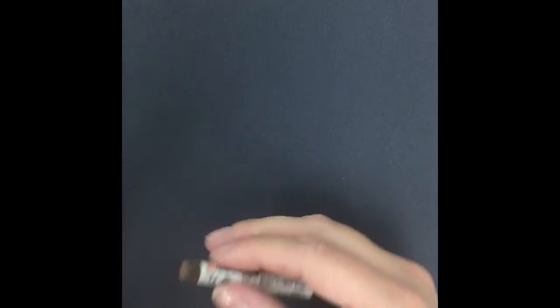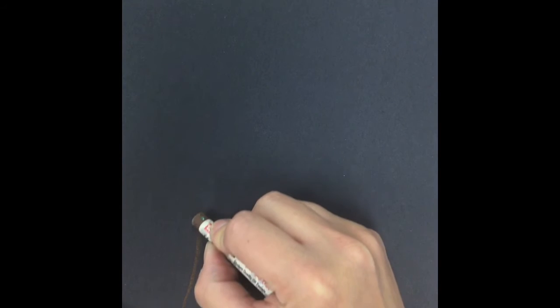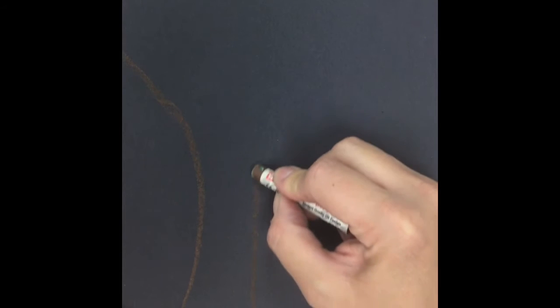So first thing I'm gonna do is I'm going to draw my tree, and I'm gonna use my brown oil pastel. And when I draw my tree, I'm gonna start with using the letter Y, and then I'm also gonna use some V's to help me draw this. So first thing down here is I'm gonna draw, and it's gonna look like a Y that's got some thickness to it, almost like a bubble letter Y. So it's gonna come here, and then it's gonna come toward the center, and then it's gonna flare back out to the side. And I'm gonna do the same thing over here. Okay, so now my paper looks like it's got a letter Y on it.